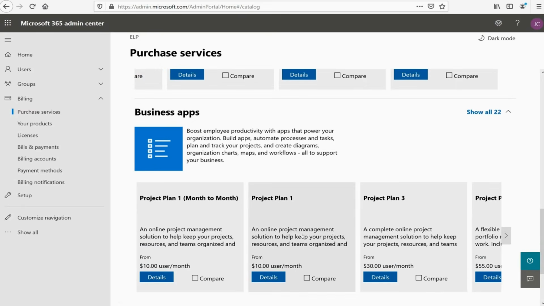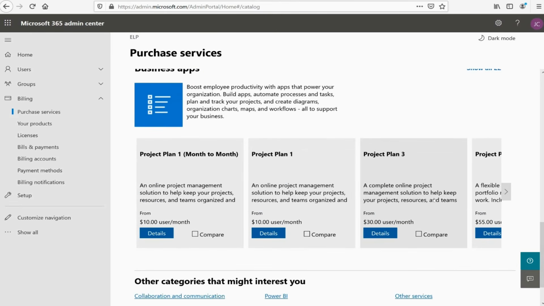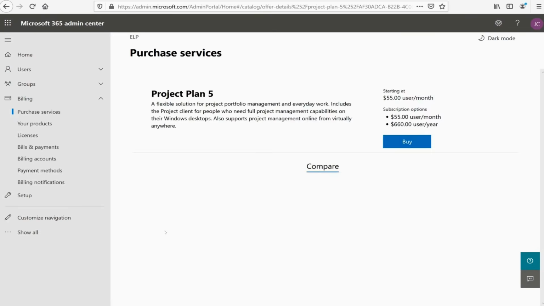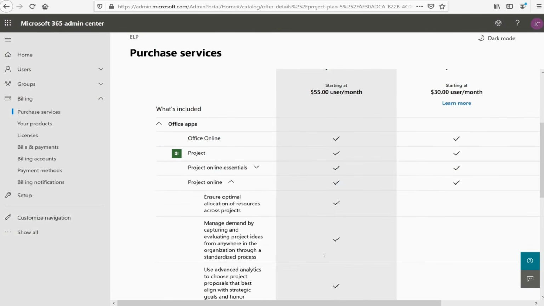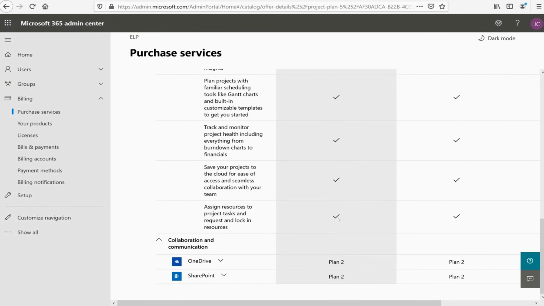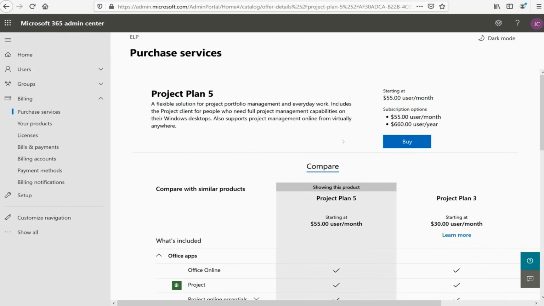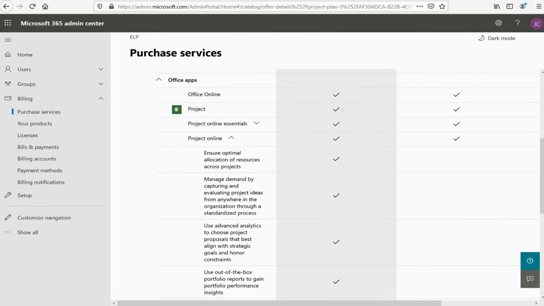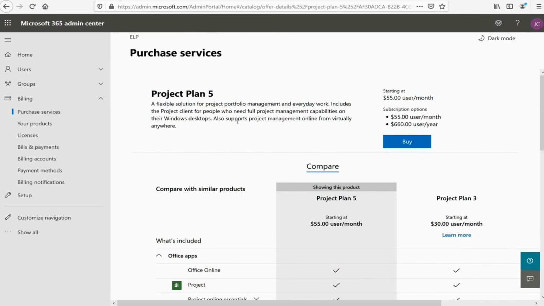You have the business apps available to you. And keep in mind, you can always click details on any one of these, and you can see details on what you get. It gives you a breakdown, kind of like the website does, although I like to look at it from the website standpoint. It gives me a more detailed breakdown than this does in some cases. But you can see what you're going to get. You can see what it's going to cost you. They tell you what the yearly plan is as well.